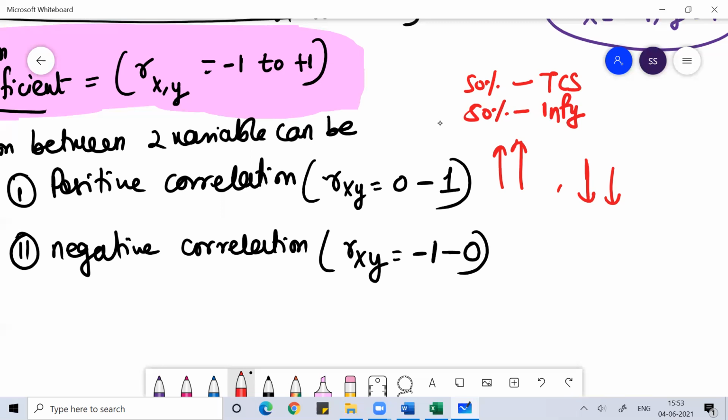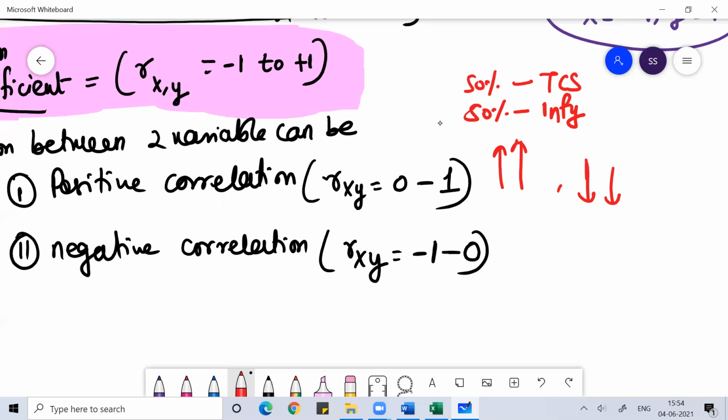Like you talk about the stock market and the currency market. Currency represents the economy. Your currency represents your economy. So if your economy is doing good, automatically the currency will do good. Your Indian rupee will do good. If the Indian rupee does good, automatically the Indian stock market will do good. So I hope you understand positive correlation.